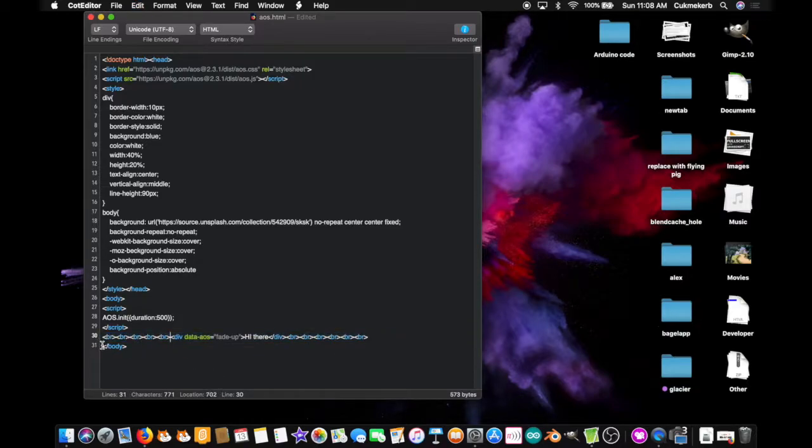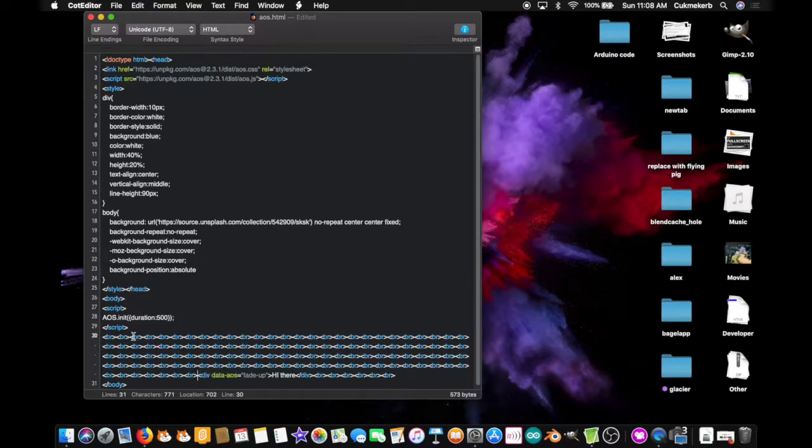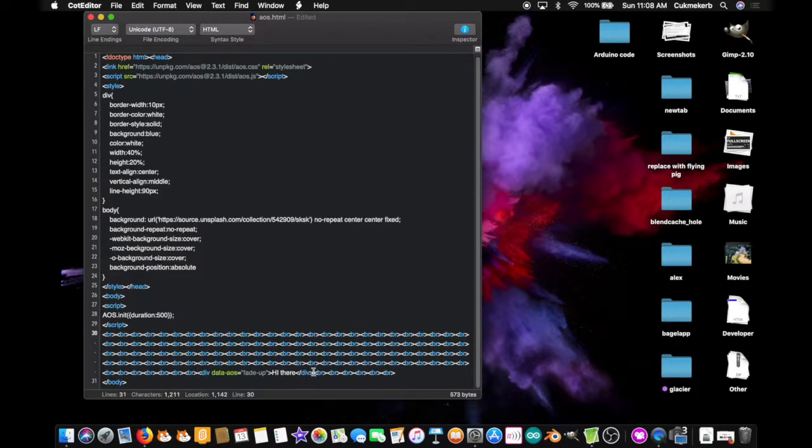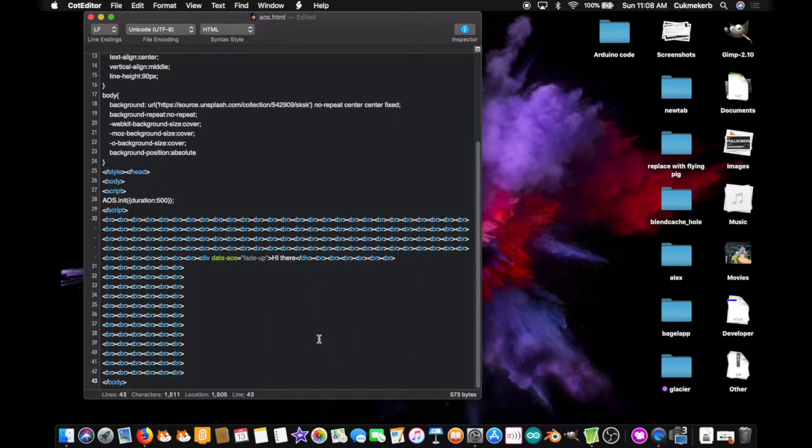Now, see all these line breaks over here? Copy them and paste them a bunch of times so that you have something to scroll through. Because I don't want to put a bunch of text there, so line breaks. Alright, that looks like about enough line breaks. Let's save this code and get testing.